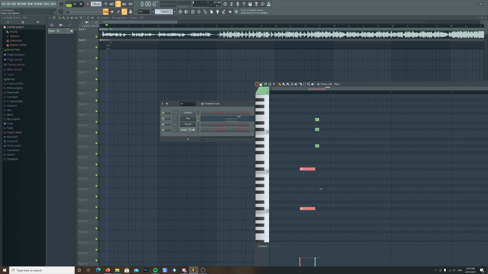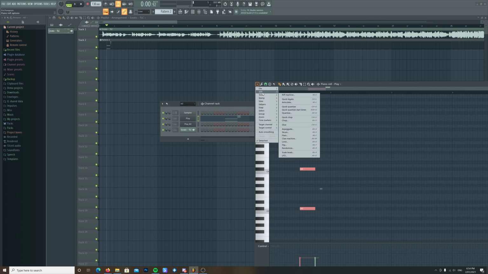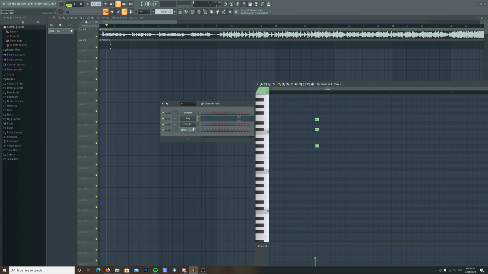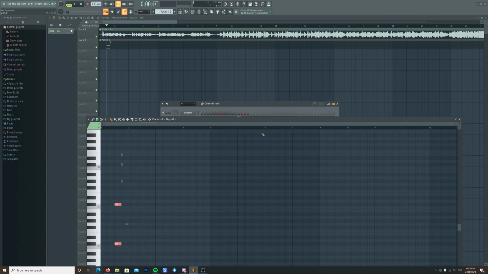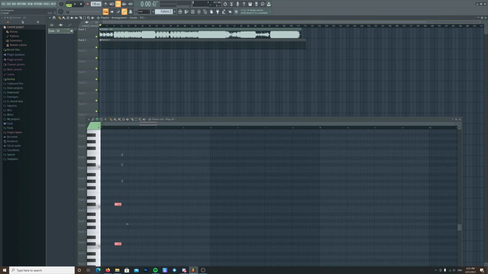The way we do that is pretty easy. This arrow here, edit, cut. And then we right-click there, piano roll, Control V, paste. Now it should paste it in place, but in case it doesn't, obviously you can drag it to where it was meant to be. Now we have this in the left hand and that in the right hand, and that's really what we want. And obviously this takes a lot longer if you've created a whole song worth of this.